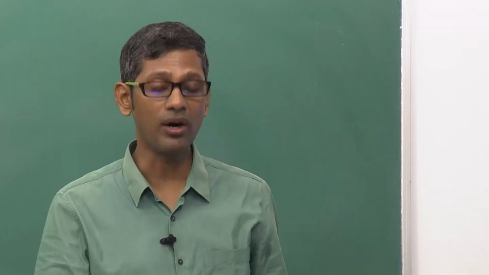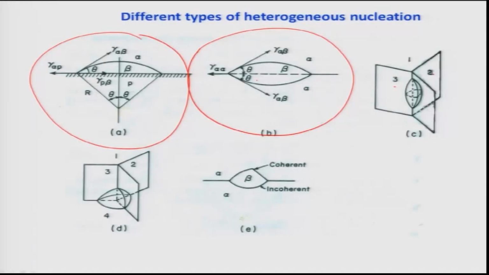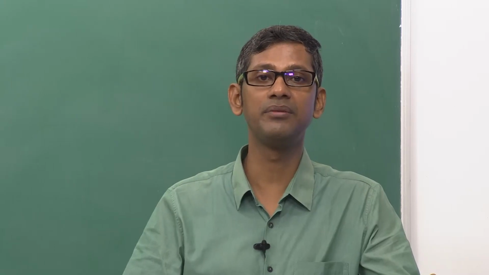What happened to the grain corner? Grain corner is again not extremely difficult. Why? Because at the grain corner 4 caps are meeting. You see here there are 4 grains, 1, 2, 3, 4. So if I have 2 grains, I have 2 caps, 3 grains, 3 caps, 4 grains, there are 4 caps. Okay. So I can again calculate these very easily. Simply multiply the areas and the volumes. Volume will be 4 times, area will be again 4 times. So you can do that. It's not a very difficult task.